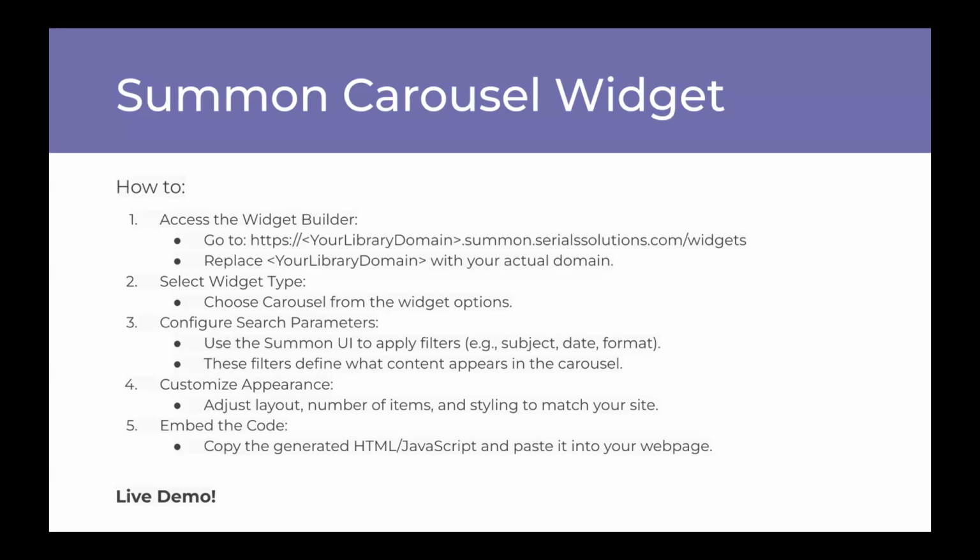From there, you can customize the widget: its appearance, title, description, number of items to display, behavior, styling options, etc. And then, of course, last but not least, you want to generate the code. Once you're satisfied, the builder will generate it for you, and you'll want to embed it. So the next step, copy this code, paste it into your website, LibGuide, or CMS, wherever you want the carousel to appear. The pane contains the HTML code that you will use on any other web page to display your search box or widget. And of course, then you paste it into that web page.